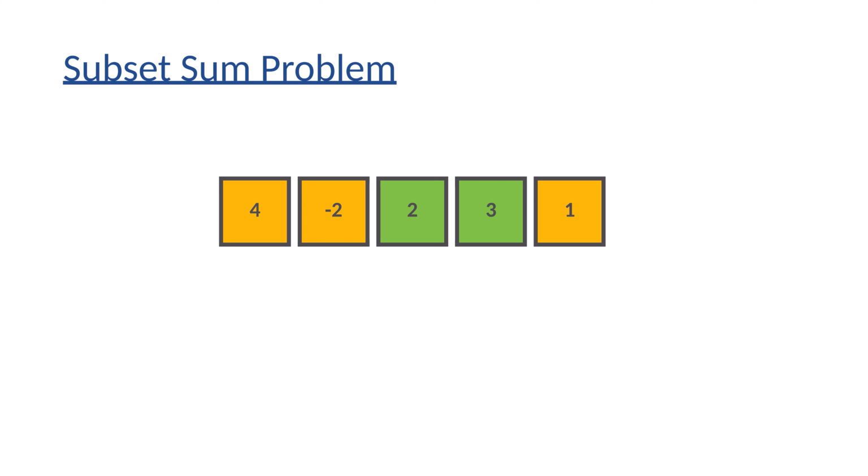Of course, there are several solutions. For example, if we sum up 2 and 3, of course the result is 5. We can sum up 4 and 1, as you can see, or we can sum up 4, -2 and 3. So there are several solutions to the same problem as far as the subset sum problem is concerned. So I guess you get the problem itself: we have a one-dimensional array of integers and we want to select a subset of these integers such that the sum is equal to a given predefined value.